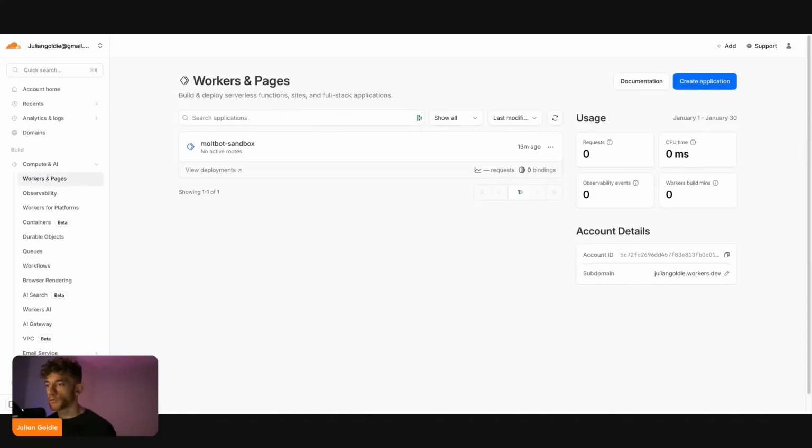By the way, if anyone's watching this and thinking, oh yeah, Cloudflare have created Moltworker, it must be easy to set up. It doesn't seem easy at all. Like it seems like a lot of technical work, honestly. Just gonna warn you now.